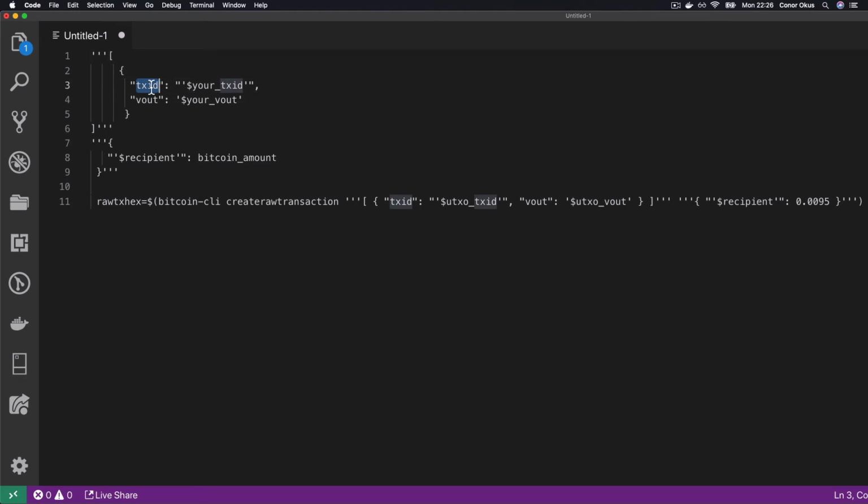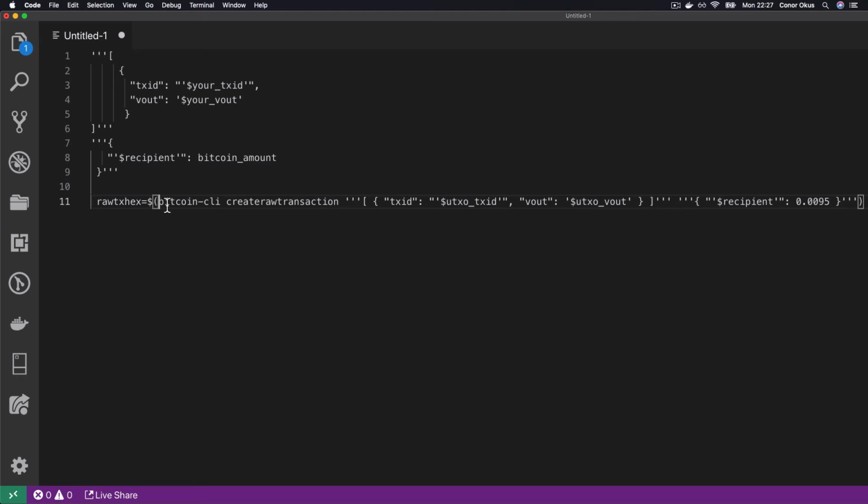So the txid would be set to the transaction ID that you set in your variable, and the vout would be what you set in your variable for vout. Similarly, the recipient would be the address you saved and the amount of Bitcoin you want to send.